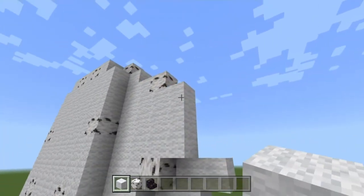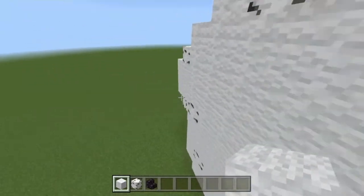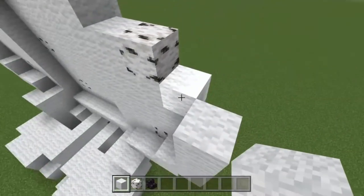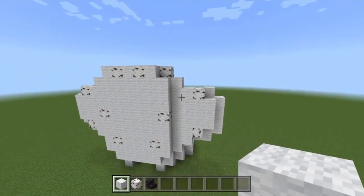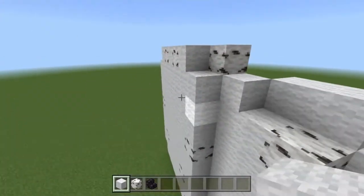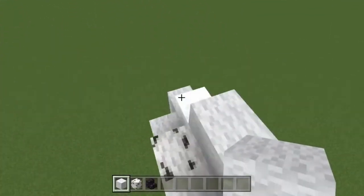Then we want to build this up to the 3 up here. So we're going to go 1, 2, 3. And the same on this side. 1, 2, 3. Then we'll do a block in here with a block up. A block in here and a block up. Then we want to go ahead, placing 2 and then 2 up. So we're kind of silhouetting this inside a little bit.